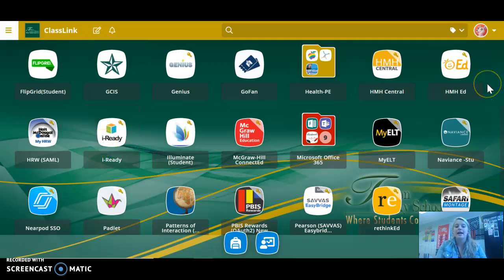I'm going to show you guys today how to access your class notebook. This is going to be really important moving forward because we're going to have a lot of assignments in here. Things like class notes that are going to go in the grade book, do nows, a lot of our writing, our exit tickets are all held in your class notebook. It's kind of hard to find for the first time, but once you've got it, you're going to be able to find it a lot.